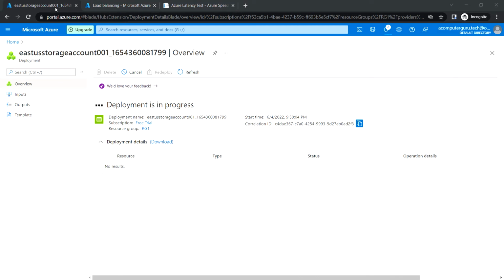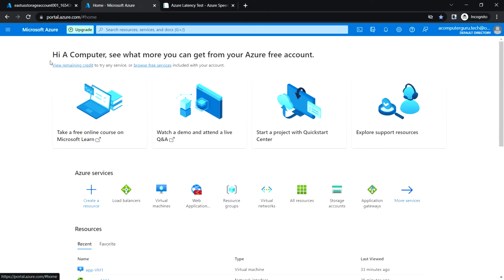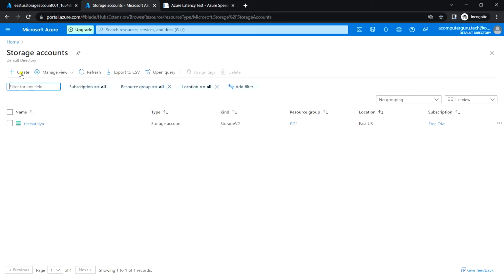Okay, so in another tab, let me create another storage account in a different region.